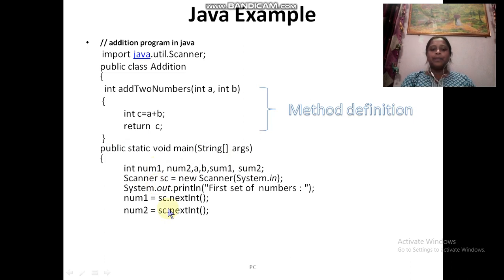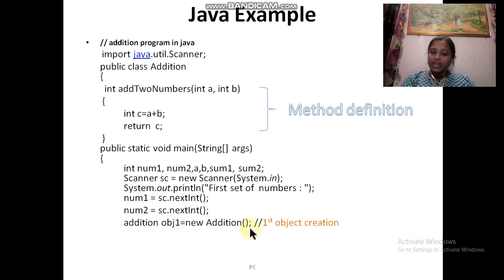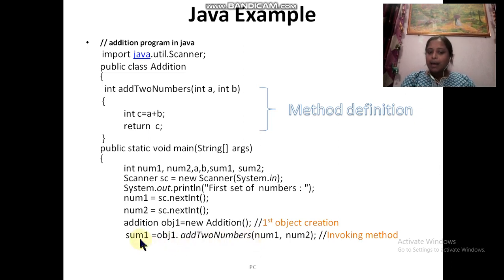So here the first set of numbers we have taken as input, and now we will create our first object. So this is the first object obj1 we have created. After that we will call, that means we will invoke the method. So here we are invoking and storing the result of the returned value by addTwoNumbers, where the parameters passed are num1 and num2.